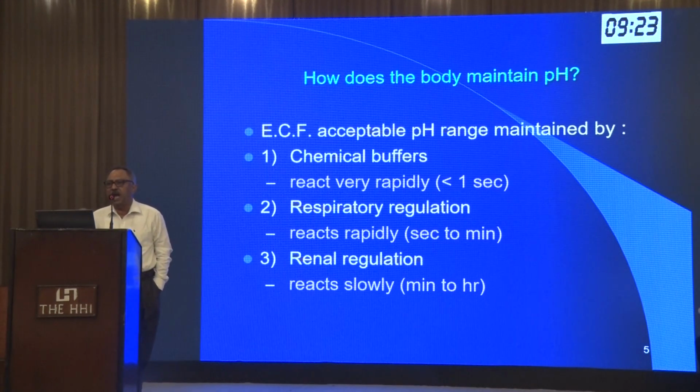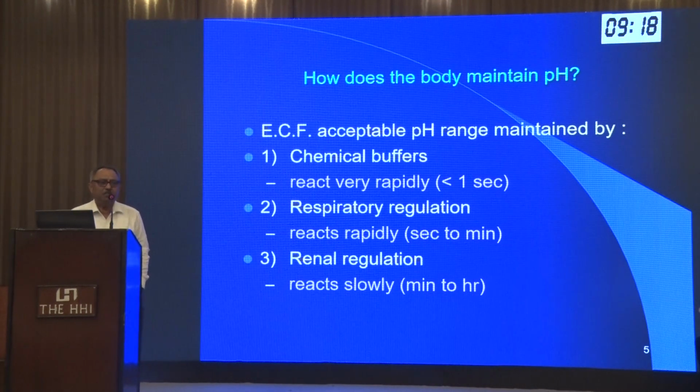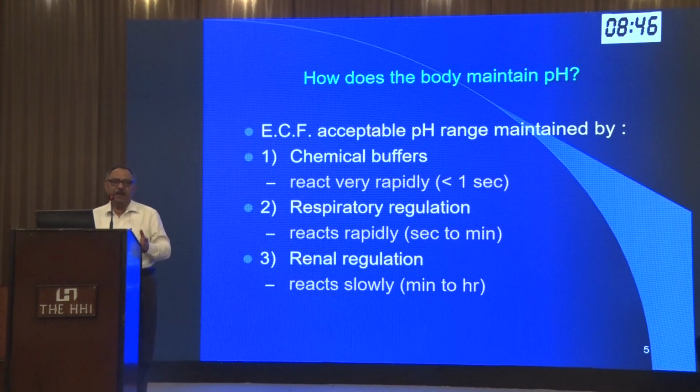99.9% of the hydrogen ions are excreted from our body through the lungs. Only 0.1% gets excreted through the kidney. So any renal problem, we can wait and watch. But the problem arising from the lungs or the heart, no. We have to act very fast. With hydrogen ion regulation, respiratory regulation is within seconds to minutes. If we allow the PCO2 to increase to more than 60, 70, unless the patient is a case of chronic COPD, it will cross the blood-brain barrier.